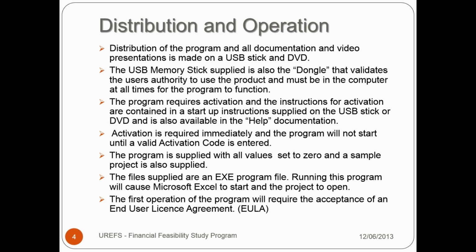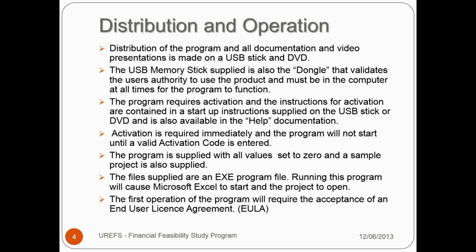When the program is run for the first time, you will also be required to accept an end-user license agreement before continuing. When the original files supplied are modified and saved with a new name, the activation screen and the end-user license agreement should no longer appear. It is strongly recommended that the supplied files are copied to your computer's hard drive.